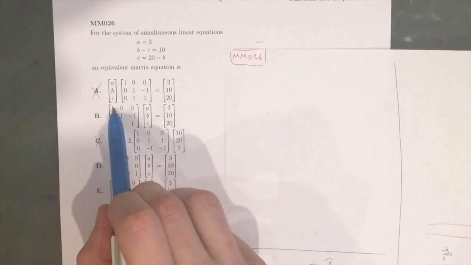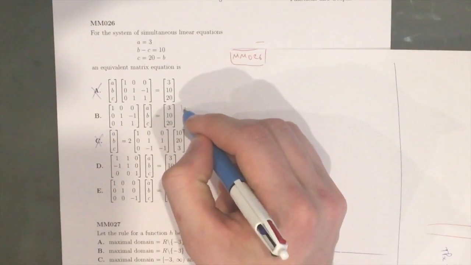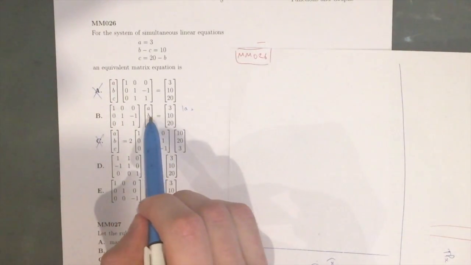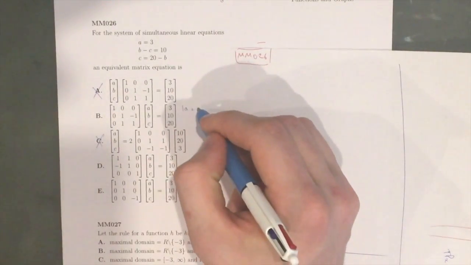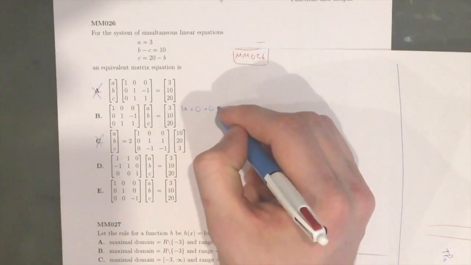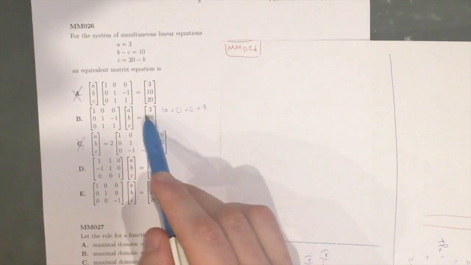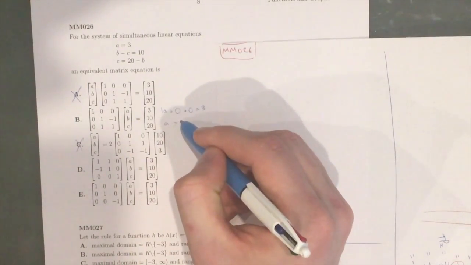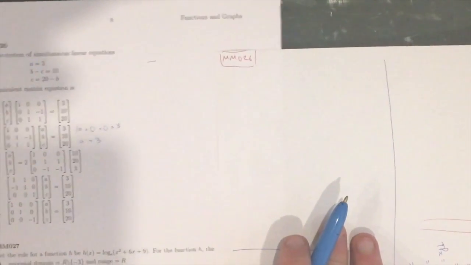So we take the first column in the top row and we multiply it by A, which gives us 1A. We then add 0 times B, so the second column there, to the second row here, which gives us 0. We then times 0 to C, which also gives us 0. And then we know that that is equal to 3, because 3 is on the other side, and that's at the same level there, which means that A equals 3.